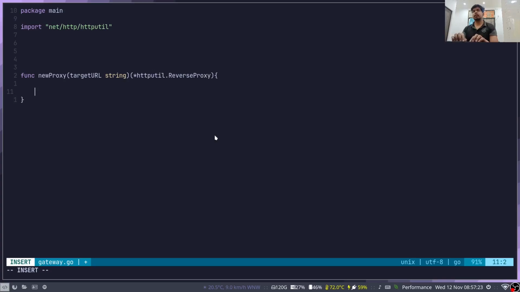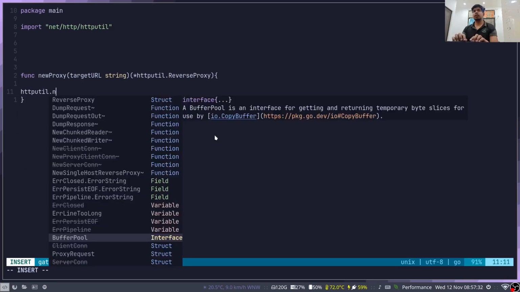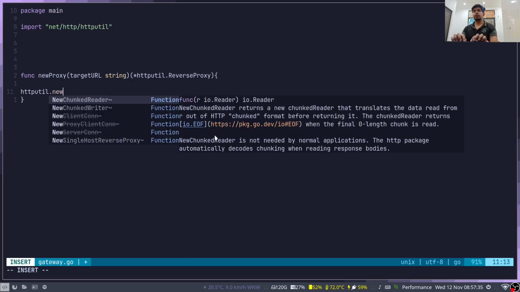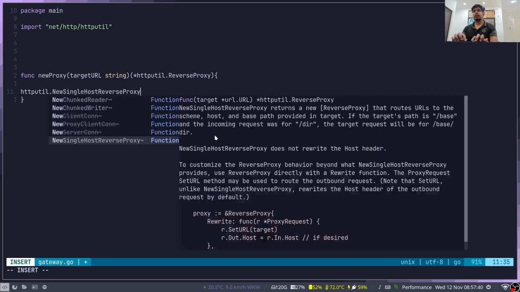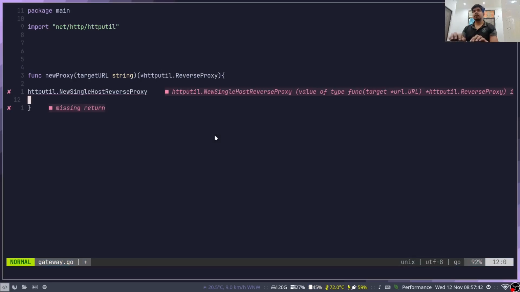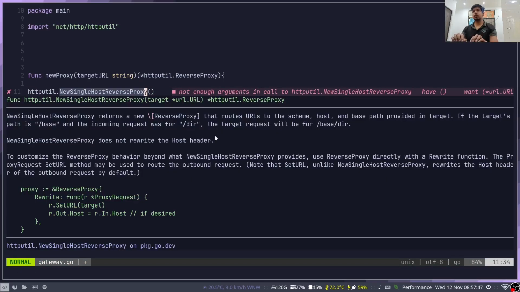So yeah, let's make it. So this is the function HTTP util dot new single host reverse proxy. When we see it, it expects us to provide a target URL, as you can see, that's target, and it should be of type URL object, URL.url.